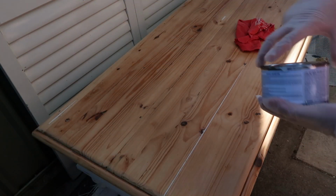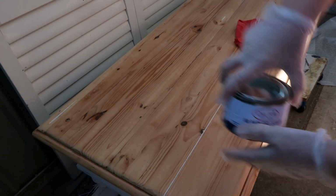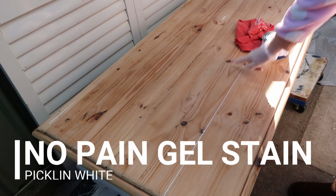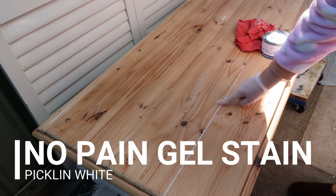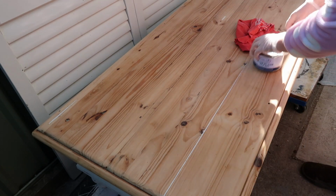Right, let's get to work on this top. So I'm going to go with No Pain Gel Stain in PICKLIN White. You can see I've fixed up this crack here because it's quite a big split and there's a few gouges, and I just put the white filler in it.